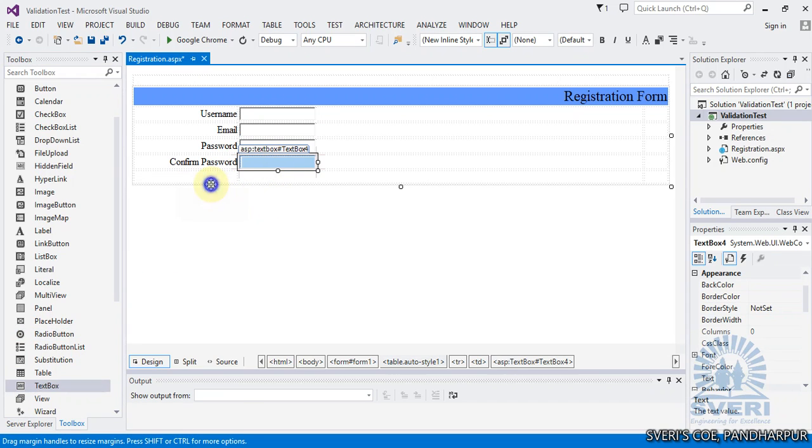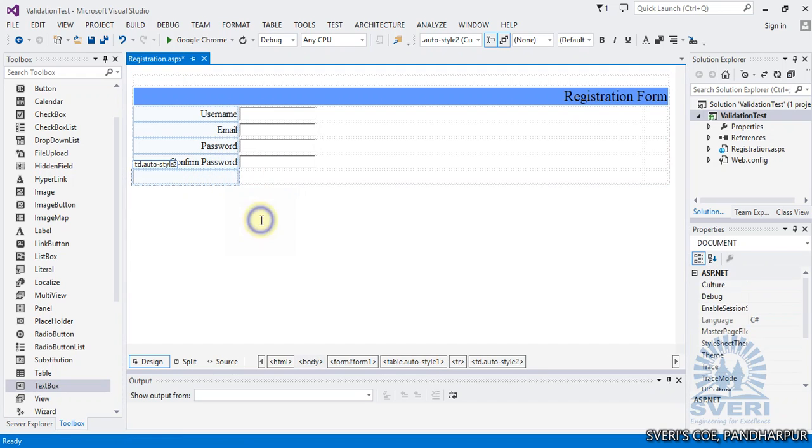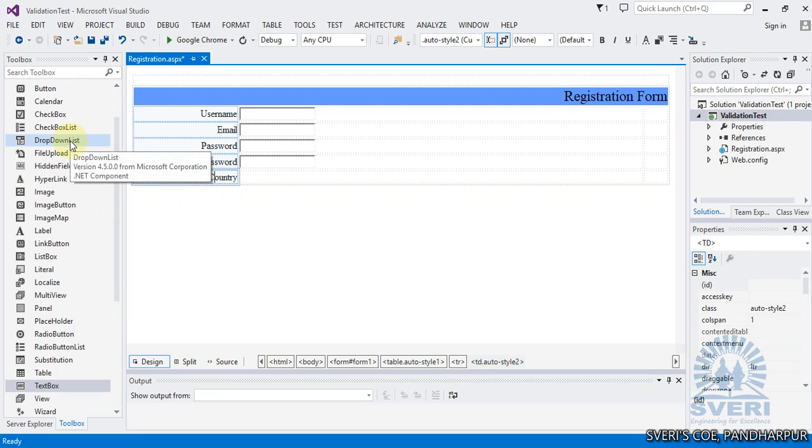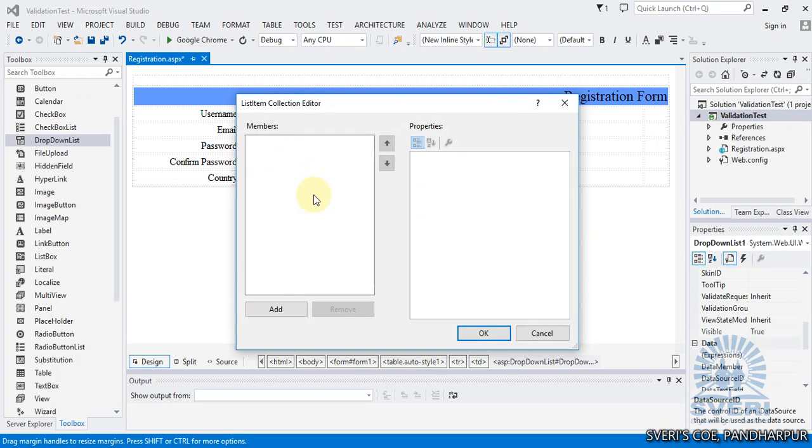We'll add one more thing, the country of a person, and for this we will add the drop down list here, and in the edit menu we will add the contents.